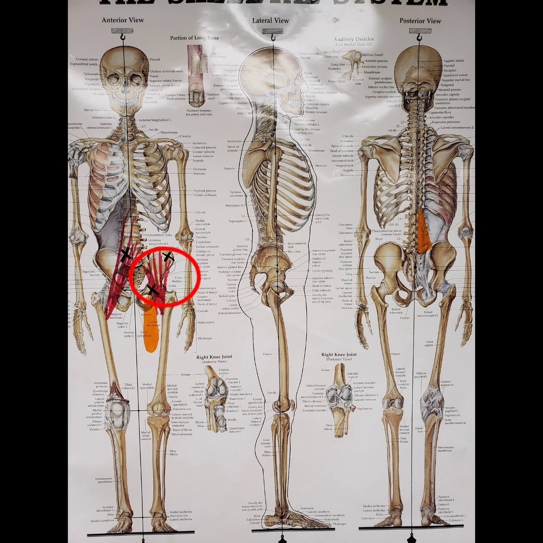iliac crest. The location of the trigger point referral for these muscles is shared and can either show up in the area of the groin and upper medial thigh, and more commonly into the lower back, ipsilaterally, meaning it will appear on the right or the left side, along the lamina groove and slightly into the thoracolumbar fascia.